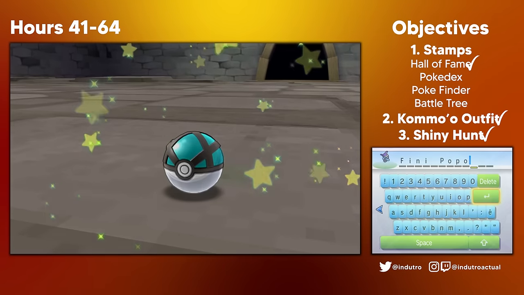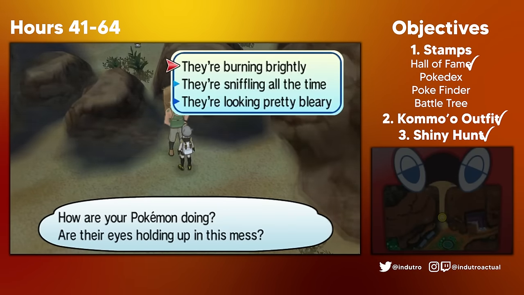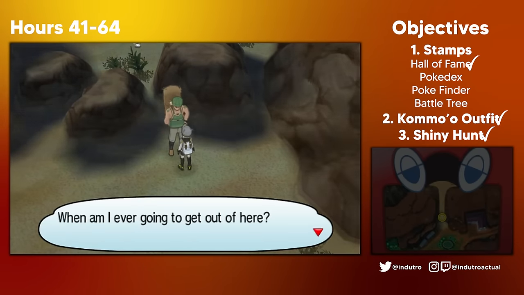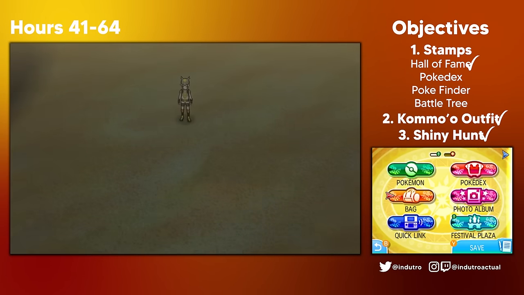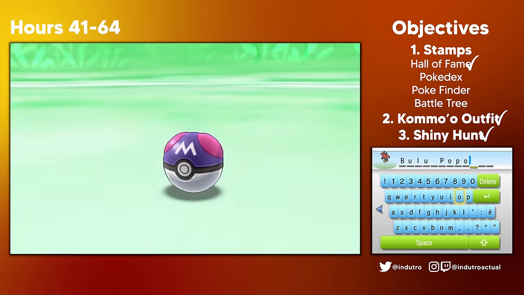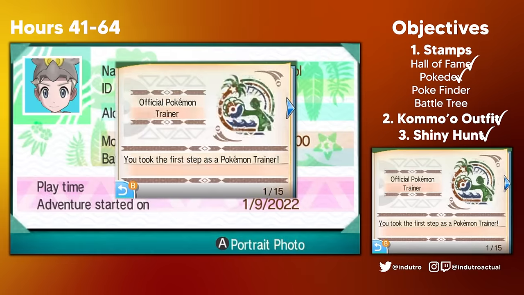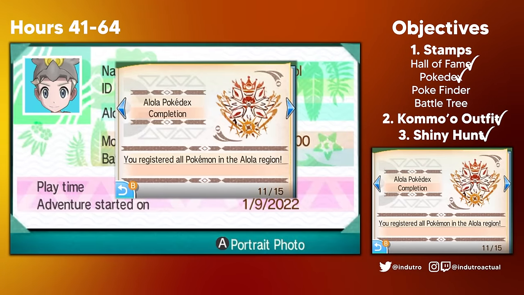And finally, before catching the last legendary, I got lost at the desert. I suppose I was pretty fed up with the game after trying to cram so many hours in the effort of finishing this video, so I didn't even have the heart to solve the desert puzzle on my own. I had to look up a guide for this. I was so tired that I didn't even think twice about throwing the Master Ball at Tapu Bulu. It was named Bulupopo, and we were finally able to complete the Pokédex stamps. We completed all four islands' Pokédex registrations and got four more stamps for the collection.